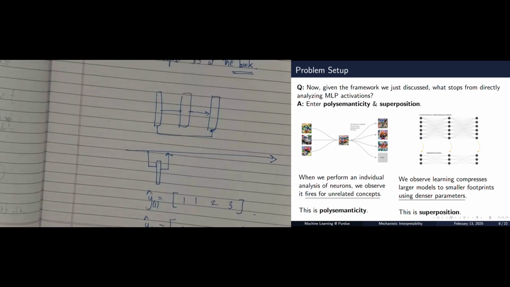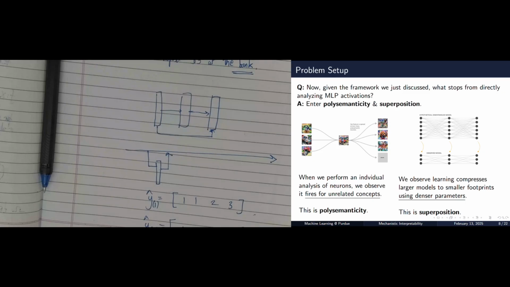Question? This is my first time hearing of both these terms, and intuitively they both seem to be the same thing. As in polysemanticity and superposition? A denser parameter, and a neuron with multiple meanings or multiple concepts. Doesn't it go hand in hand? It does go hand in hand, yes, but they are different. The difference is admittedly minor, though. It took me a second to figure out myself.